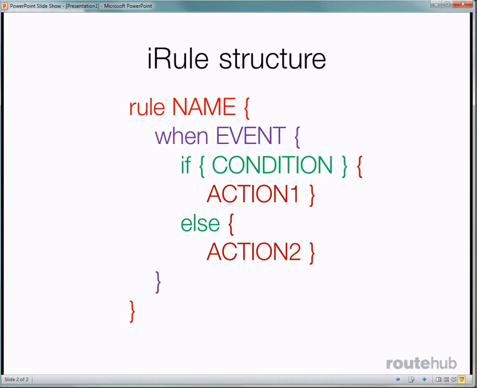The second component is the event, which is here in purple. And an event can be a specific client application request to maybe the state of the client, among other types of conditions. But these are events that the BIG-IP should be looking at within each client request or the client state. So for example, maybe we want our BIG-IP to inspect all client HTTP request messages when accessing a virtual server using HTTP. Well, that is considered as a type of event.